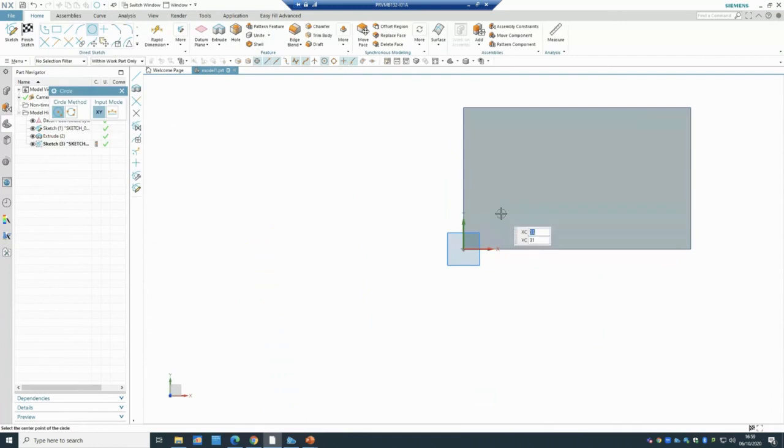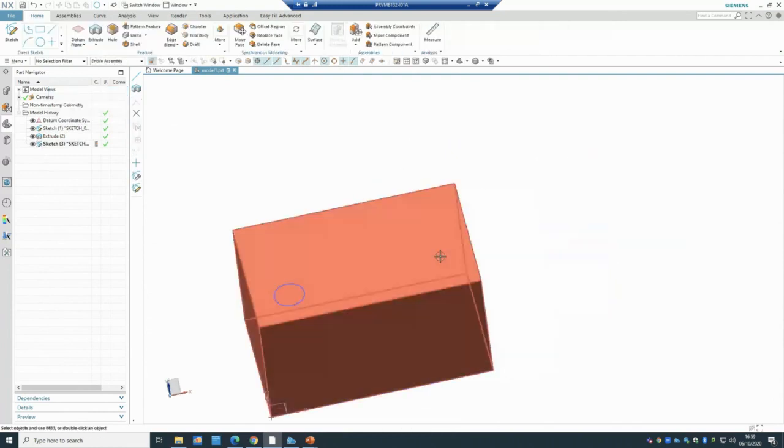So let me draw a circle here, and I will finish the sketch. The sketch that I have is on that face. Do you see that? It's in that face. And now if I want to do a cut, the difference between this one and SolidWorks, for those who worked with SolidWorks, over there we have extrude cut, an easy one. But here we don't see an extrude cut. It's technically extrude. They are putting them in one group.